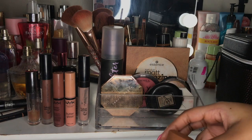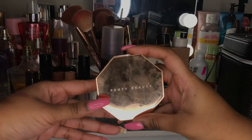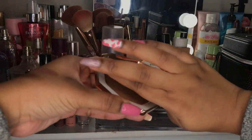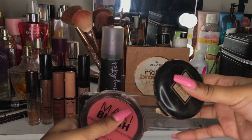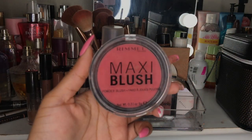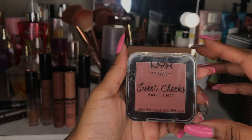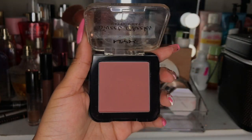Moving on, I have my beauty blender — this is actually the only one I have. I need to wash it and definitely get more. I have my Fenty Beauty bronzer in the shade Coco Naughty. As I mentioned, I only have three blushes. The first one is from Shop Missae. The next blush I actually got from BeautyCon in my holler bag. And lastly, a recent purchase — the NYX Sweet Cheeks blush in the shade Fig. I just wanted to try out new blushes and different colors.